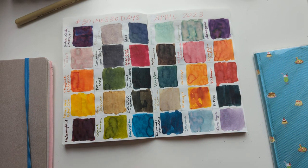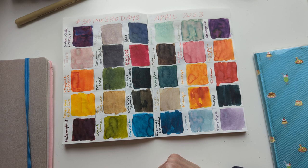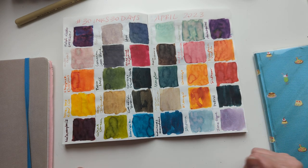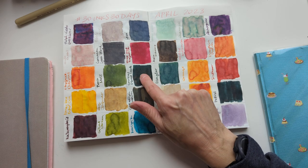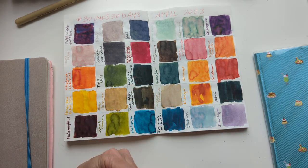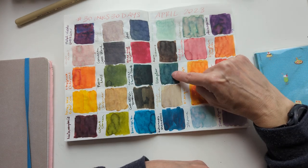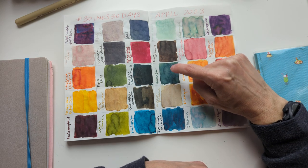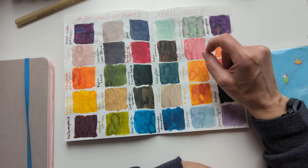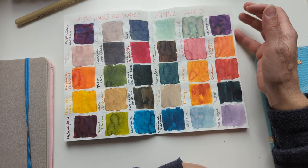So my five favorites: Cutty Beak — loved it. Lamy Petrol, of course. Metamorphosis. I can't include Petrol without including Colossal Squid Dark, because they're very similar. And then for the fifth one, I think it's probably Manglar. This one kind of surprised me — to me it is a green ink, but just enough blue going on to make it more interesting.